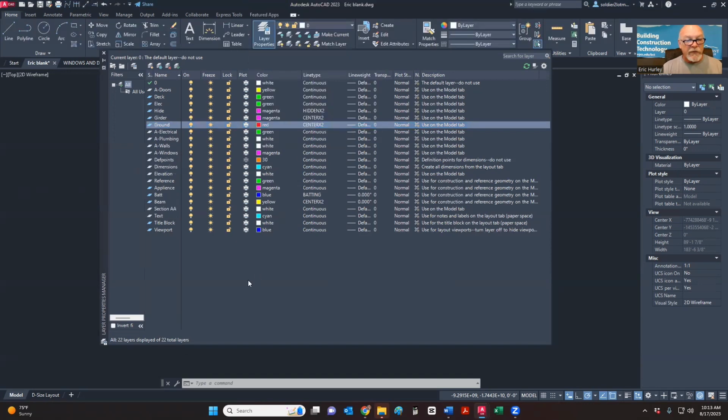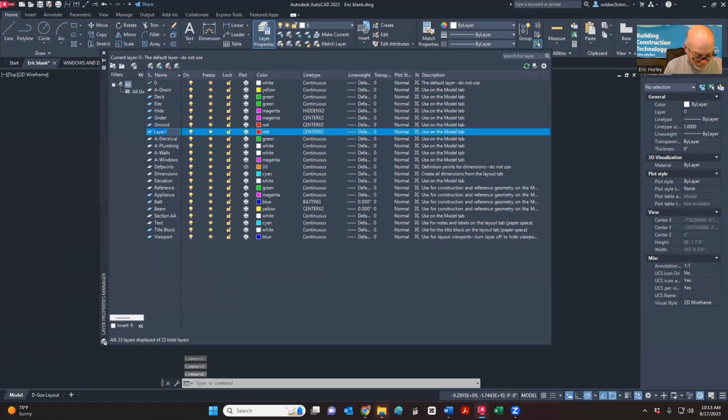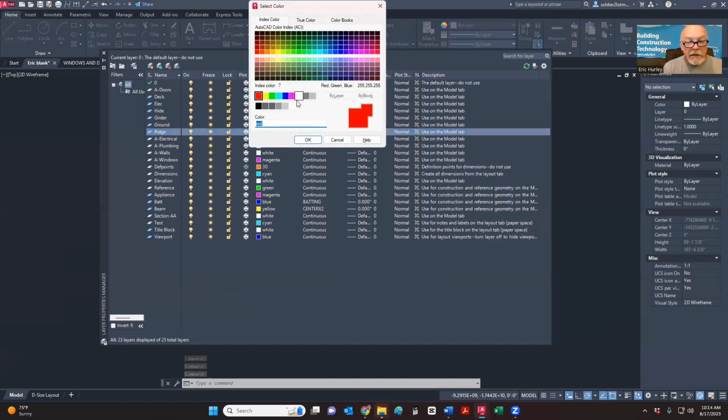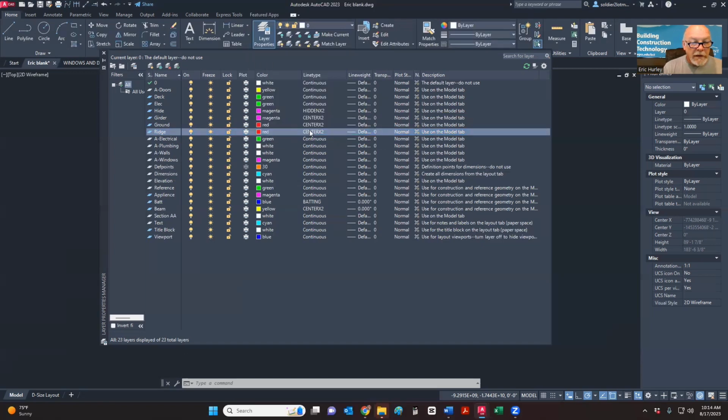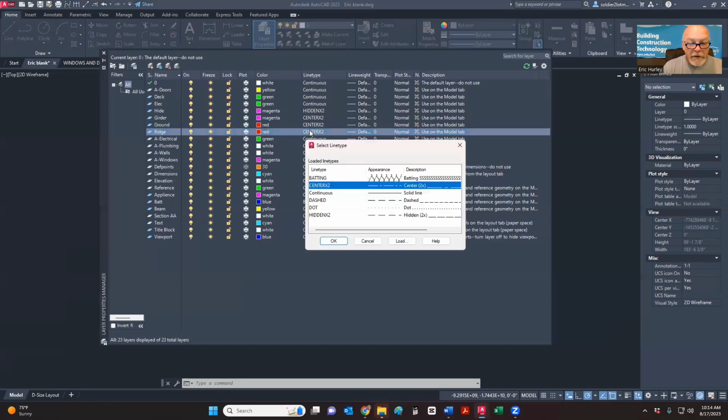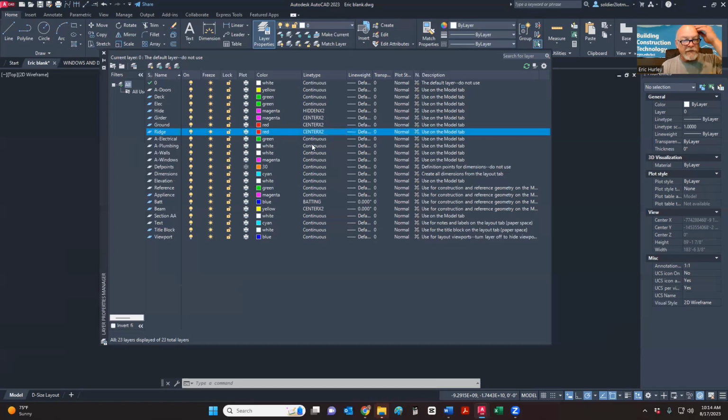This is the only red that we use, other than sometimes we'll do some lettering in red to make sure that it pops out and is seen very well. And the last one is going to be ridge. And it is white. And it is center.